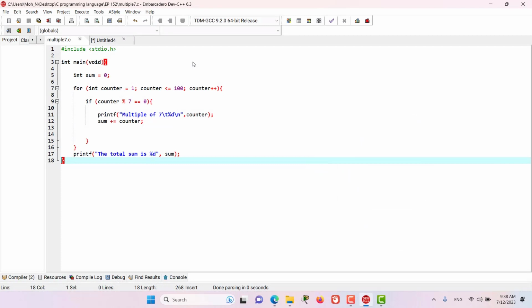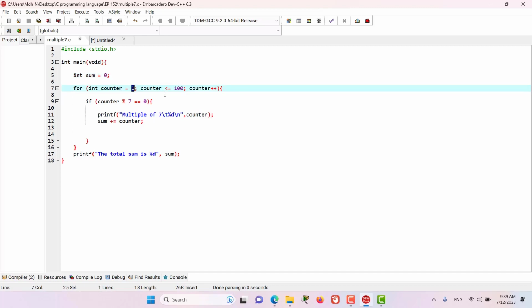Welcome back, and this is the solution to our problem. First, I have initialized a variable called sum to 0, and we are going to store the sum of all multiples of 7 in this variable. Now I have a for iteration.